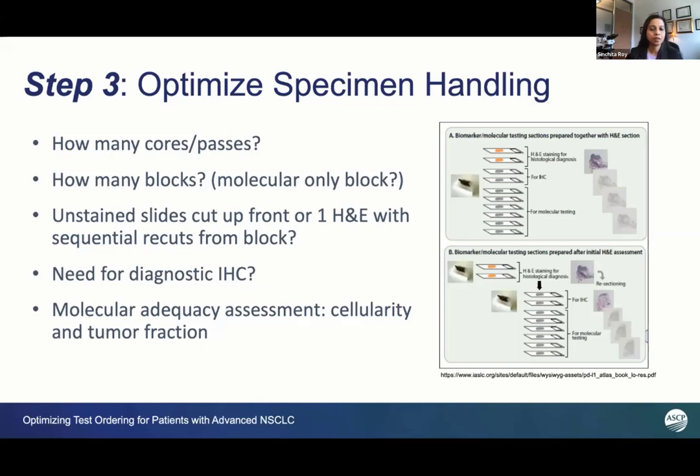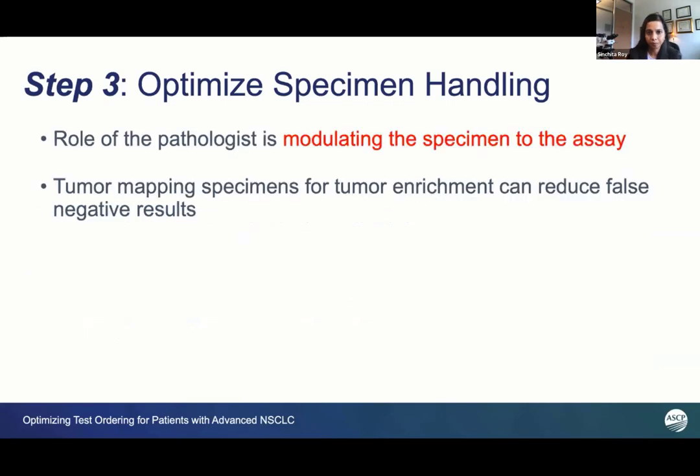So all those things need to be kept in mind, because if you have a positive specimen and you know that you're going to anticipate getting a request for biomarker testing, you want to ensure that you're judiciously triaging that tissue and not using it up for just diagnosis or just workup of the specimen when the intention is to do the biomarker testing so they can manage the patient. So the molecular adequacy assessment, which is the overall cellularity of the specimen and the percentage of tumor you have in the specimen, comes into play when you're doing your specimen assessment.